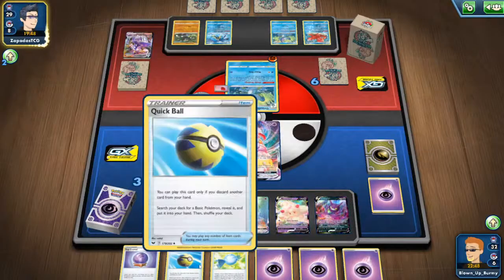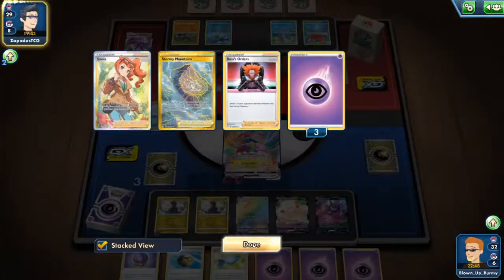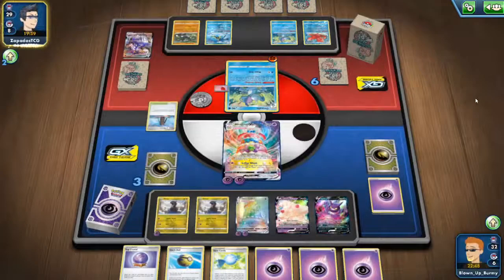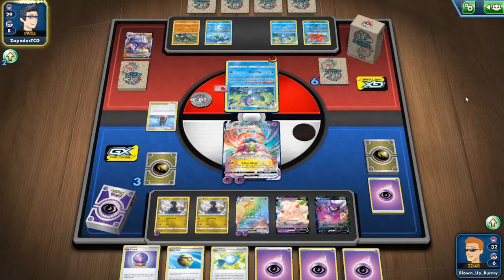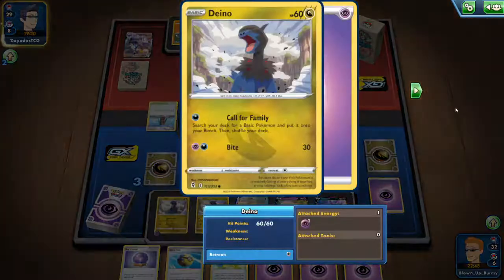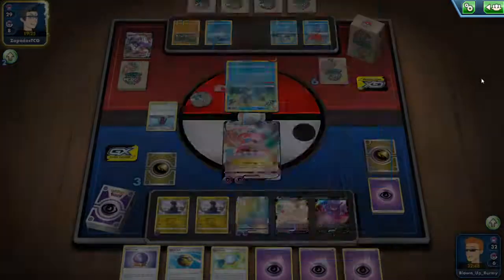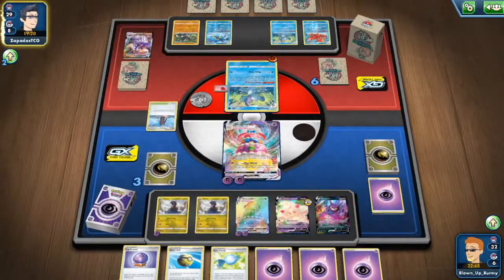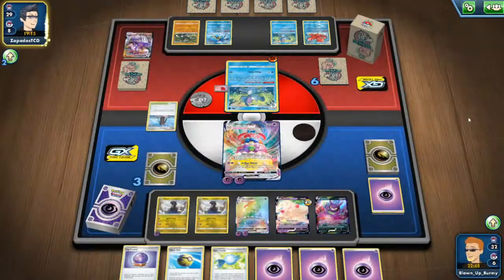But we have no other supporter cards. We are stuck. If we get a research, it would be bad because we actually are sacrificing that 1 rare candy. We have only 2 rare candies in this deck, plus that 1 stage 1 Zweilous to evolve to that stage 2 Hydreigon. So it's quite slow, the evolution, but Alcremie actually helps us stall a bit longer because it is a VMAX. But it's only 310 HP and it's weak towards metal type, so it doesn't actually stall for that long.